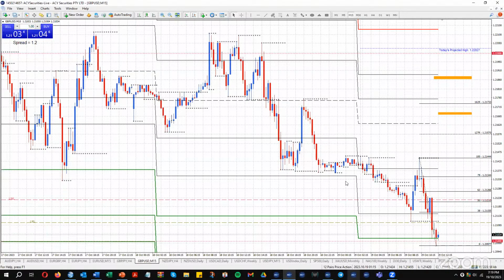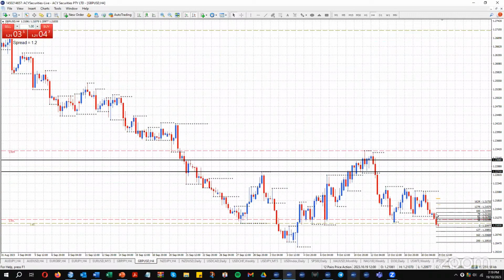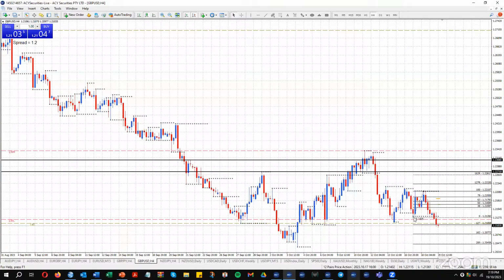So you always want to understand the structure, understand where we're at within the most recent structure and how you would have drawn the fib across the most recent structure before it broke. And where are you within the fib tool? From a 4-hour chart perspective, the fib would have been drawn like so when the price was coming up here, and you're at the 127 profit taking area. Now you can sell down there if you want, but there's a high probability that it will rally back up.